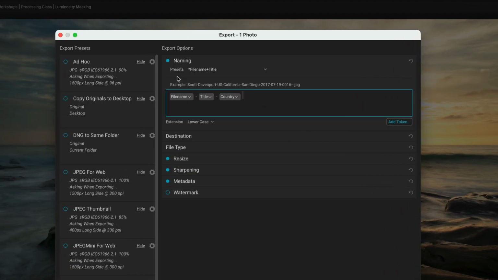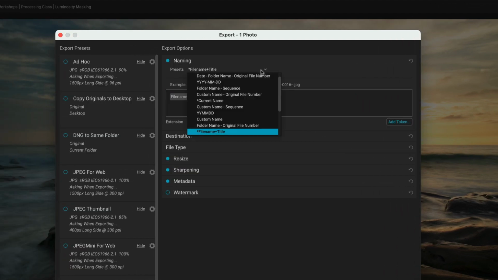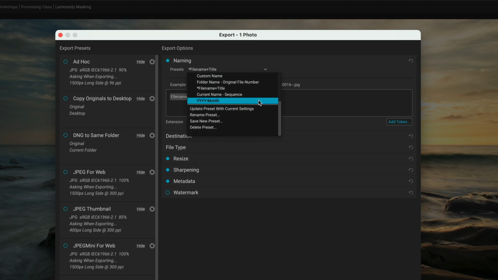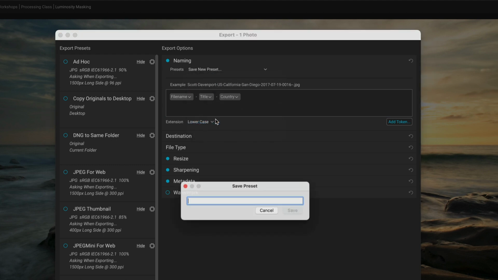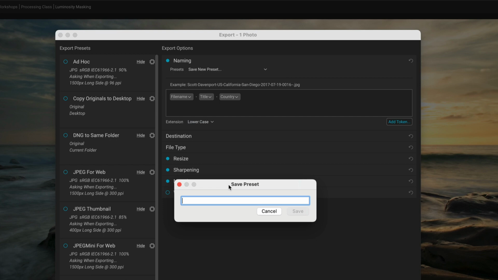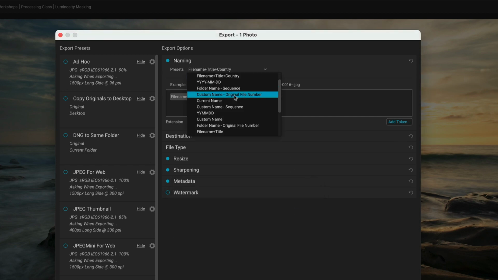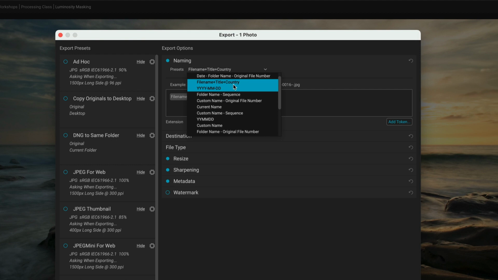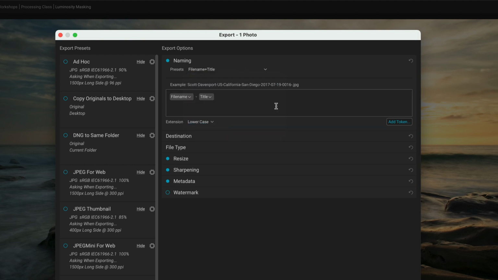And then we can save this as a new preset right down here at the bottom. Save new preset. This is just a preset for the file name, and so I would call it like file name plus title plus country. And now that becomes an option that I can choose from my pick list. I'll stick with file name plus title, and that is naming.